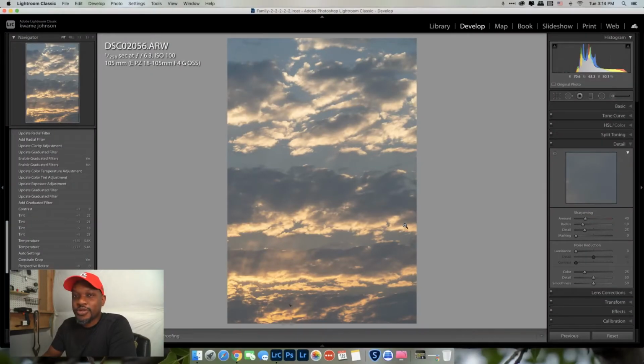So this picture was taken with the Sony a6100 and the wonderful 18-105 lens at 105 millimeters, so fully zoomed in, ISO 100, f6.3. The reason why I like this picture is because of this. Down here you have the warmer part of the image, and then up here you have the cooler part of the image, and there's this nice line where you can really tell the difference. And so I really like the way that this looks. I also like having this little bird down here. So that's the reason why I chose this picture.